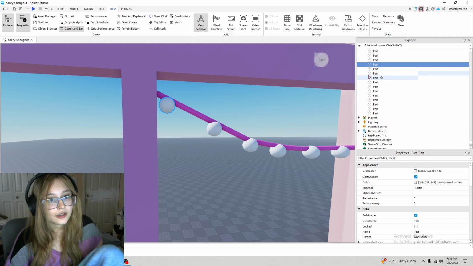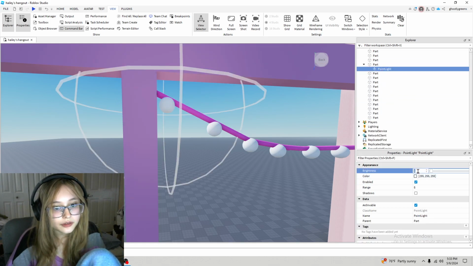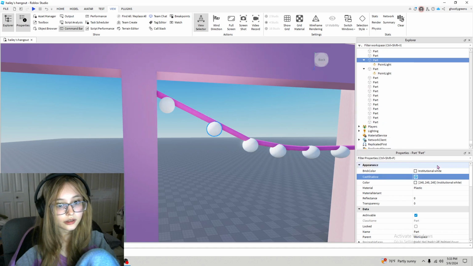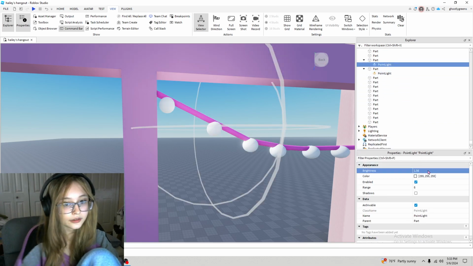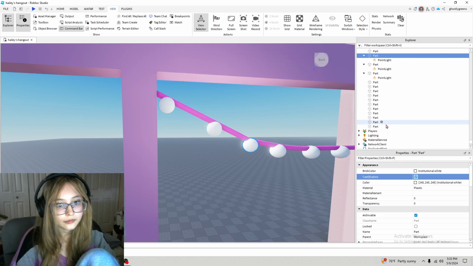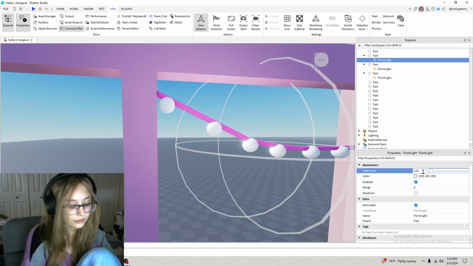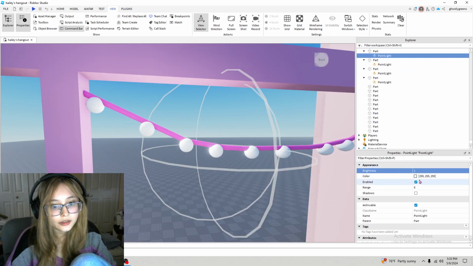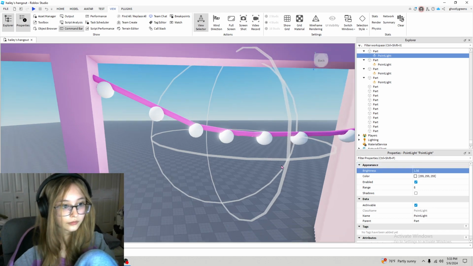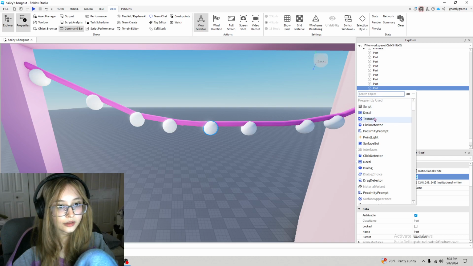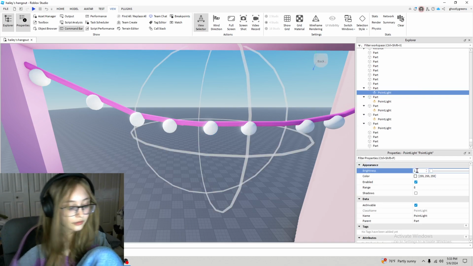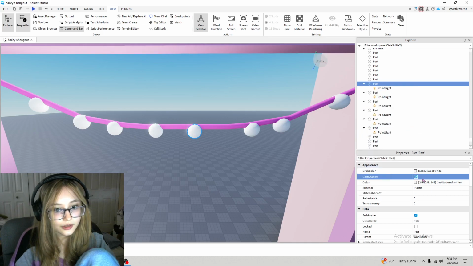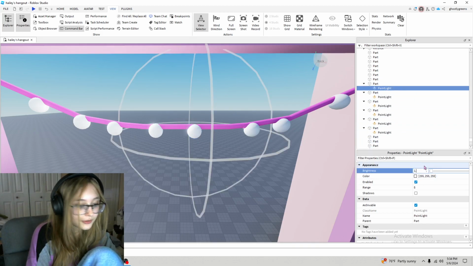We're going to add point light to all of these. Just a tiny bit of light. Tiny bit. Did I already? No, okay. And then we'll make it neon, of course. And then we'll, of course, group all of it. Imagine if I accidentally made that 156. Oh, that would have been torture. That would have really been bright.